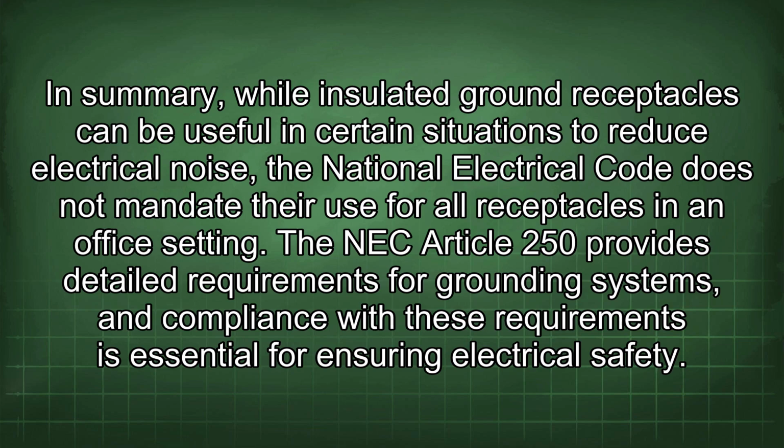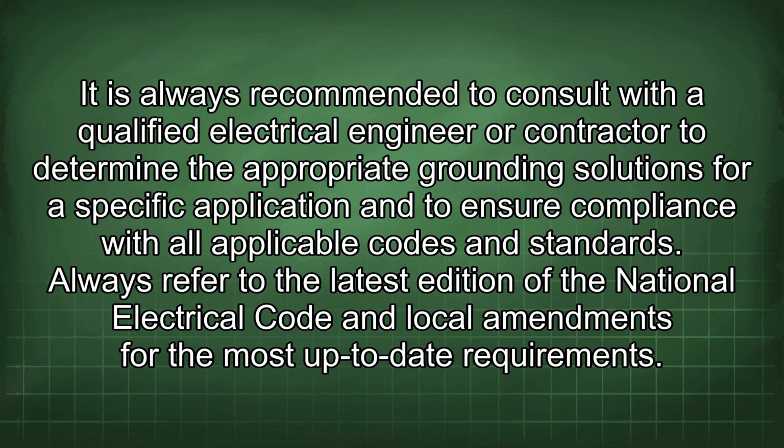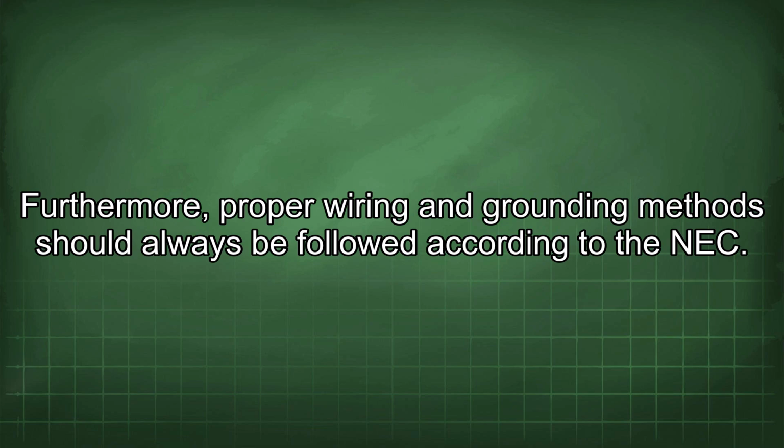The NEC Article 250 provides detailed requirements for grounding systems, and compliance with these requirements is essential for ensuring electrical safety. It is always recommended to consult with a qualified electrical engineer or contractor to determine the appropriate grounding solutions for a specific application and to ensure compliance with all applicable codes and standards. Always refer to the latest edition of the National Electrical Code and local amendments for the most up-to-date requirements. Furthermore, proper wiring and grounding methods should always be followed according to the NEC.